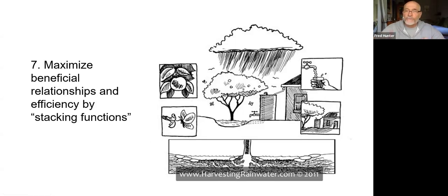So there are all these complex relationships that form, but we want to think about the beneficial relationships and how they can be layered together in stacking functions. Something that is just a natural part of these systems.